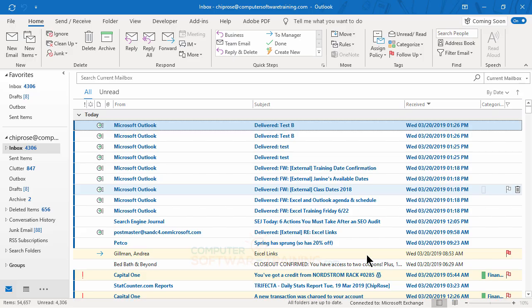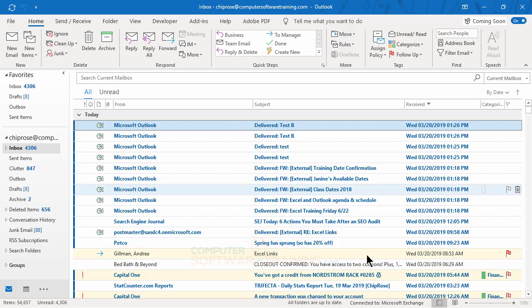Let's say that you've got a company or an organization where a number of people come from that same domain. In my situation, let's say I work with a lot of different people at one of the colleges, and I want to make sure that anytime I get an email from anybody at that college, something will happen, as far as a rule goes.